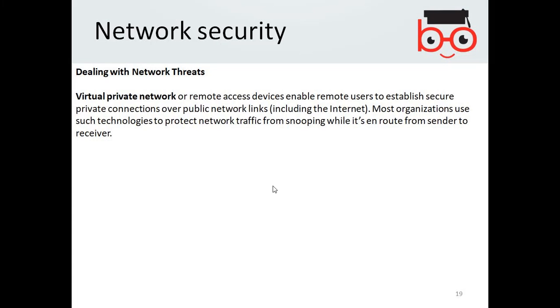If one transaction is being done from one branch to another, you don't expect the communication to be sent through the normal internet. No, they have a VPN, a virtual private network. Nobody else can enter that VPN, even to listen to the secured information.